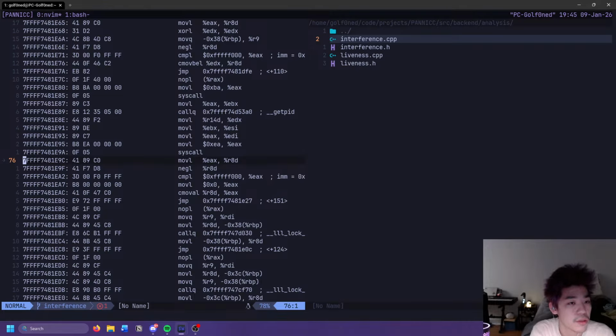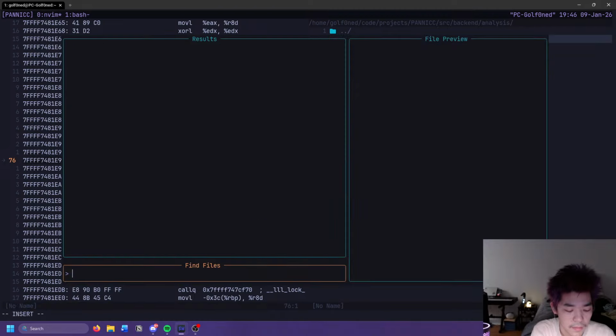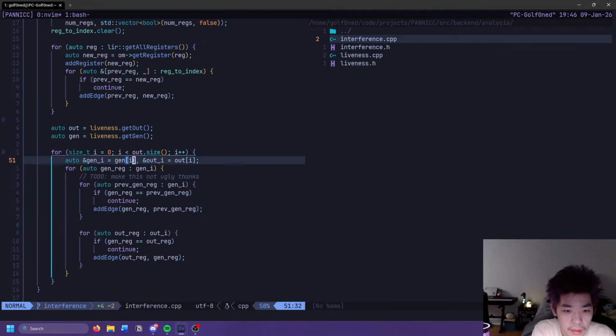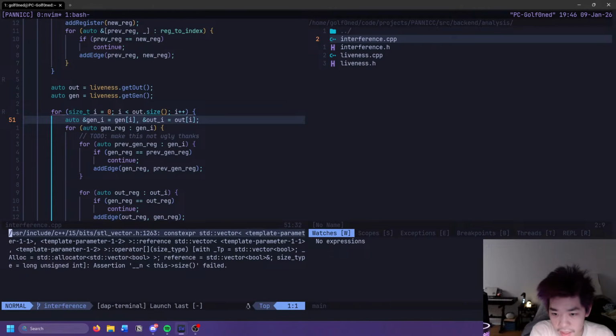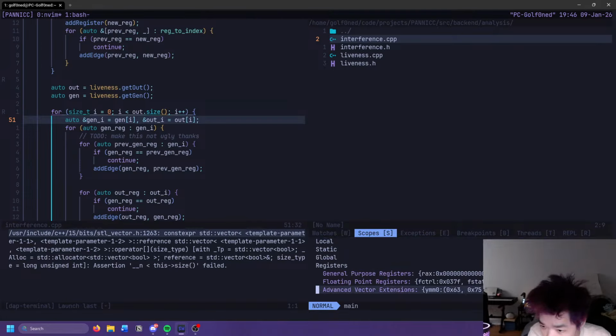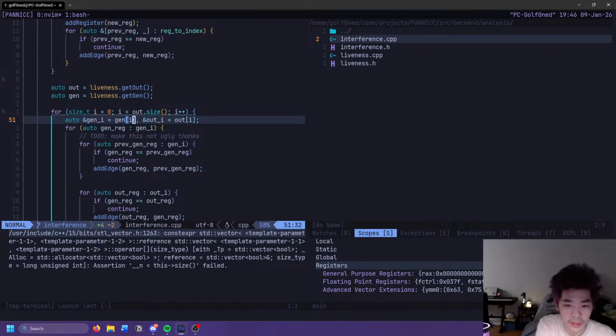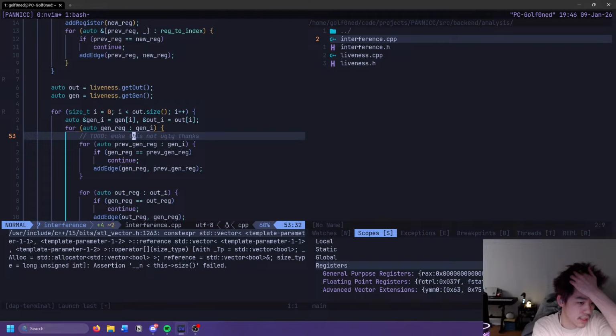Let's go back to interference. It doesn't save the... Wait, do we have... okay. Scopes? Okay. I guess we've already done a lot of exiting here. Are you compiling?